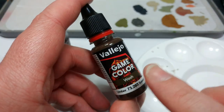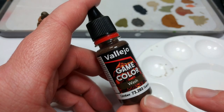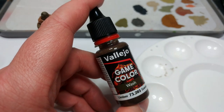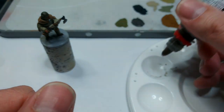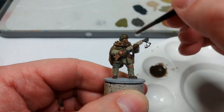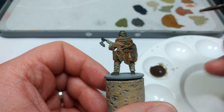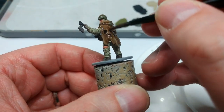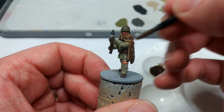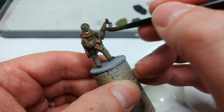What I'm going to do now is shade him. Vallejo recently changed the formulation on their Game Color range and the washes changed too. I'm using Umber Wash here — it's quite close to Agrax Earthshade, maybe a little bit lighter. I picked it up and gave it a try because I hadn't painted any Russians before, and I'm so glad I did. It applies and flows a little more like the original Agrax Earthshade, but if you give it a couple of seconds to settle, it moves on the miniature more like Army Painter's Strong Tone. I'm going to bucket the entire miniature with this and then give it about half an hour to dry.